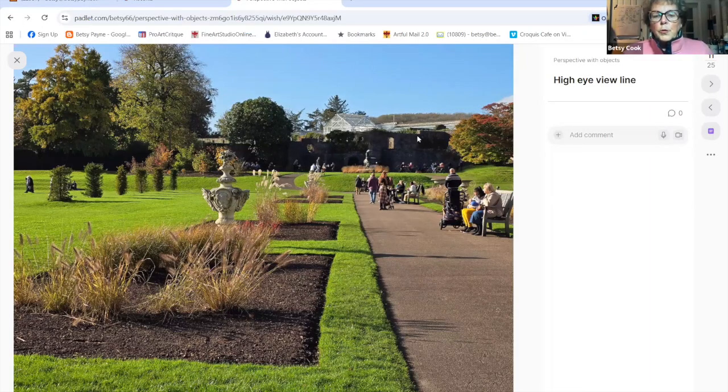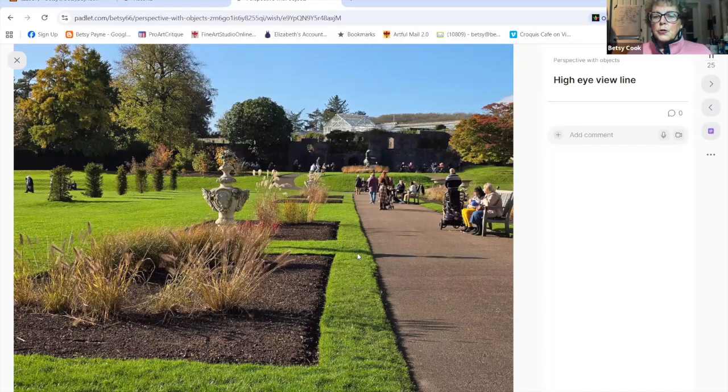the wall. It's an old Roman wall and it's all in shade. So it doesn't actually have to end right there. It could wind up ending up in there, and I'm kind of thinking it might end up a little bit higher. That's considered a high eye view line because the lines go upward into the picture plane and they wind up being at a higher level above the middle.